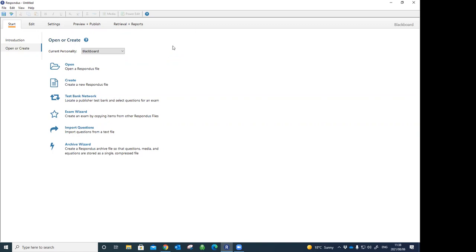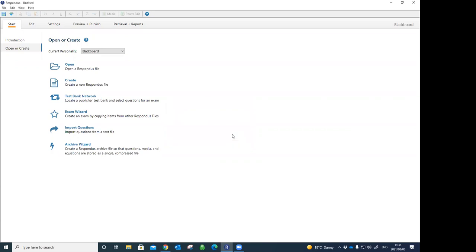All right, so the first thing I want you to do, always, when you open up your Respondus, is to go to help and check for updates, because we find that if it's not the latest version, then Respondus seems to have some tricks that we can't figure out. So always update your Respondus before you start. It just helps your process. You just click on help, check for updates. If there's no update needed, you'll get this message. If there is an update, then you will just get an install button here and you can install the update and you won't have any problems.